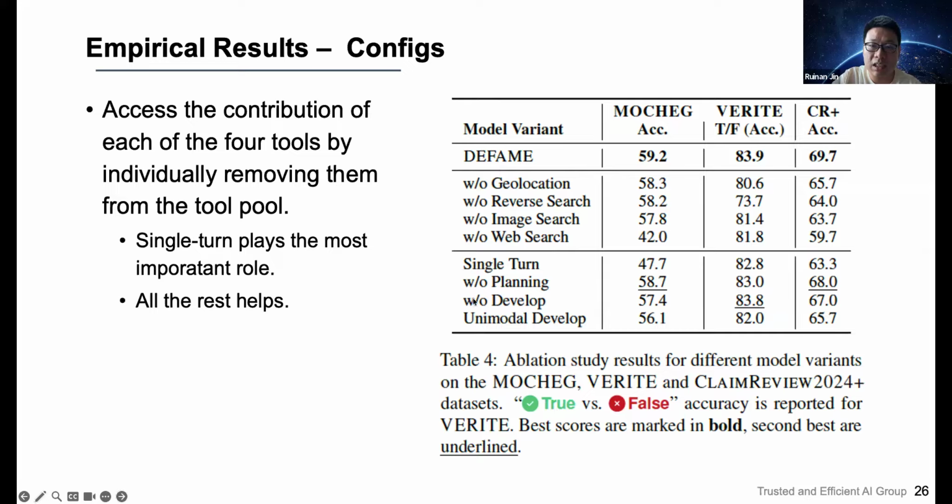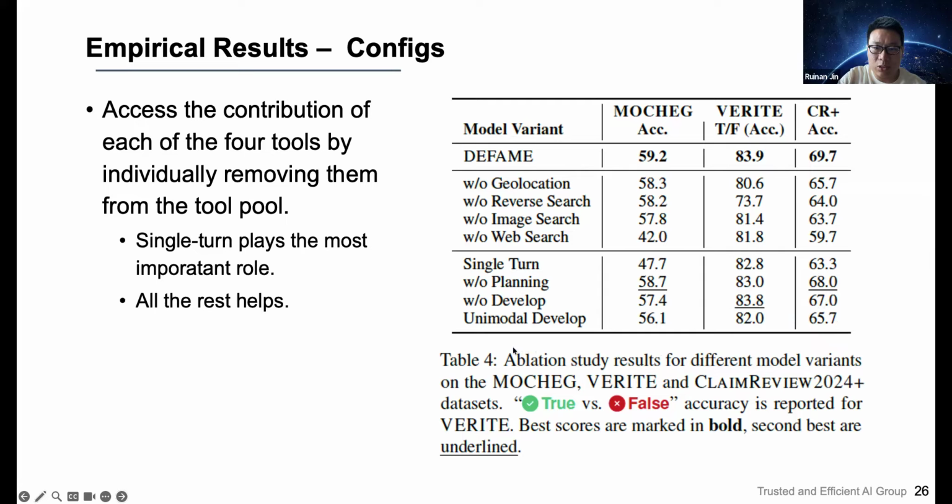And the third case is without the develop stage. In this case, the question is basically, is the intermediate reasoning useful? This variant excludes the develop stage, the intermediate reasoning. So it jumps from the evidence retrieval immediately to the judgment, which is in our previous slide, actually. We can see in this case the performance drops a bit. So it's not dominant, but it still drops a bit.